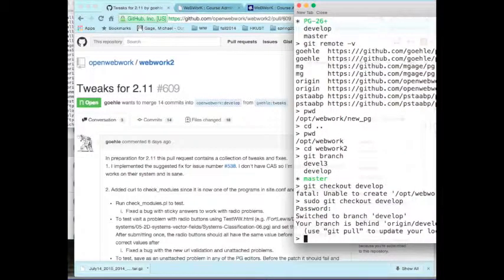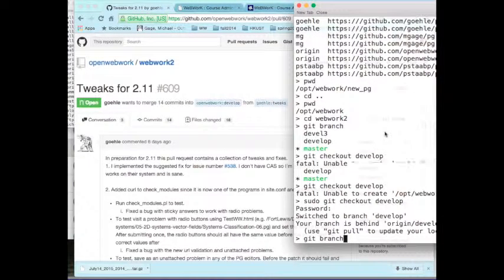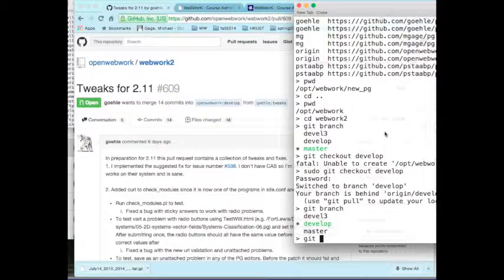Okay, let's suppose that I wanted to add just tweaks. I am currently on develop. I'm going to create a safety branch, develop temp.